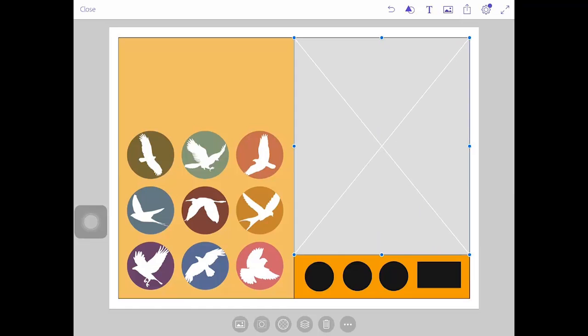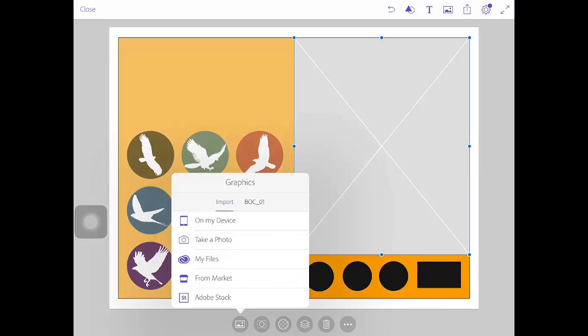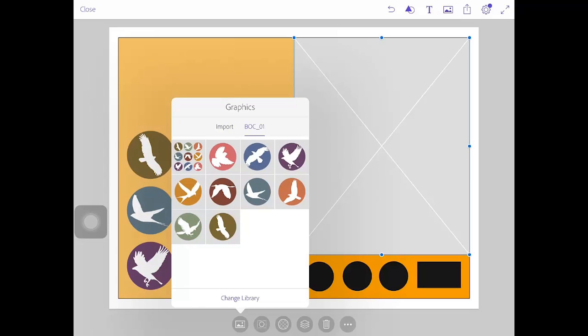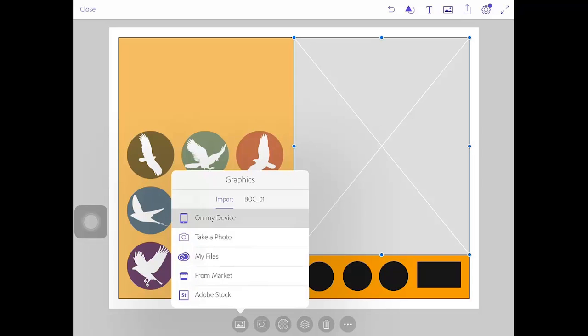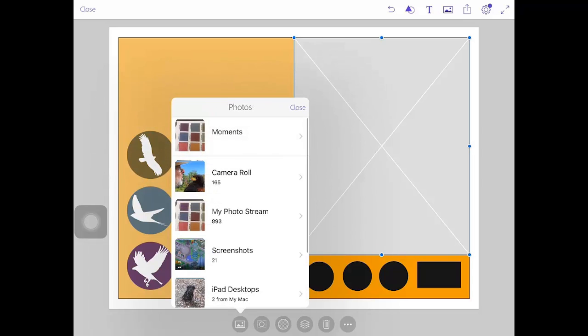Now, of course, I now need a photograph in here. So in the bottom, on the left side, it's asking me again what to do with the placeholder. So absolutely I can use my library if there's graphics in there, but it's also asking me to take a picture, use the market option, or on the device I could use the library of my device, and jump into that.